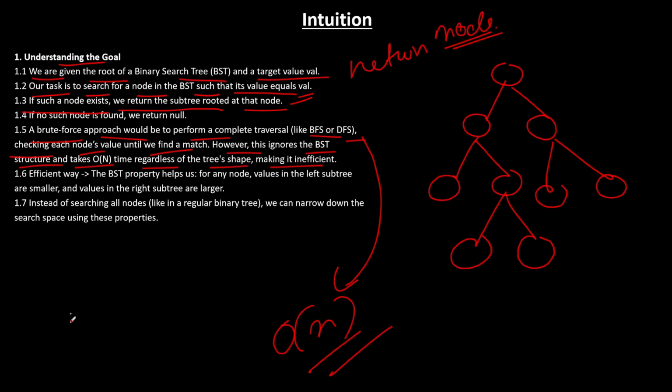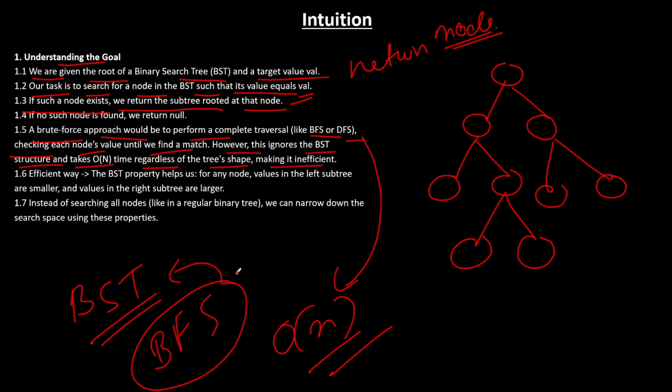So even a BST traversal could only be applicable if you are given a BST. If you are given a BST and you try to do a breadth first search traversal without using the concept of BST, it is of no use. You will be taking O(n) time complexity for it, right? So it's not a beneficial one.